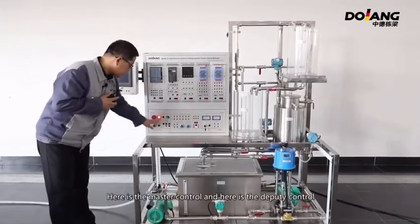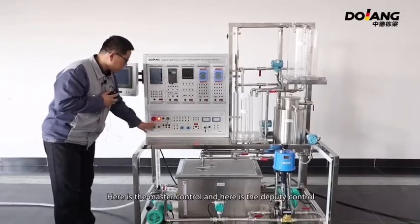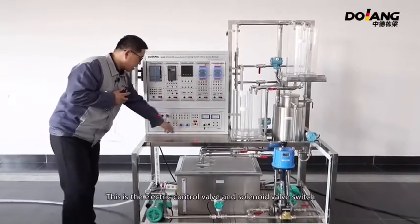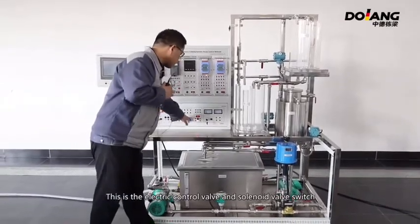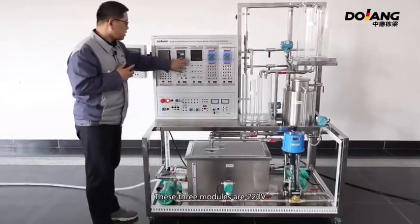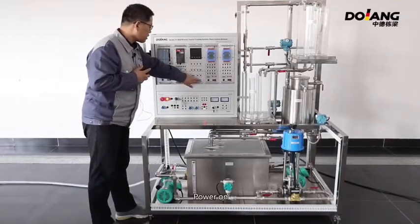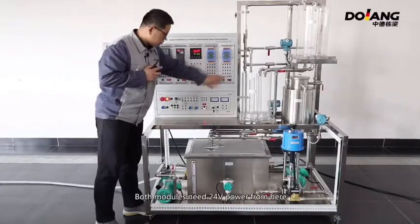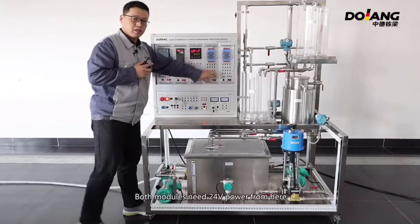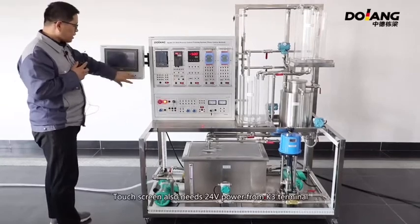Here is the master control and the pump control. This is the electric control valve and solenoid valve switch. Here is the heating switch. These three modules are 220-volt power. The other modules need 24-volt power from here. The touchscreen also needs 24-volt power from the K3 terminal.